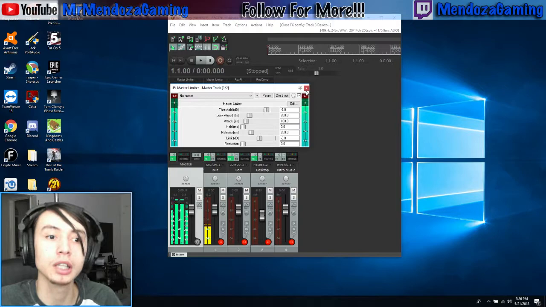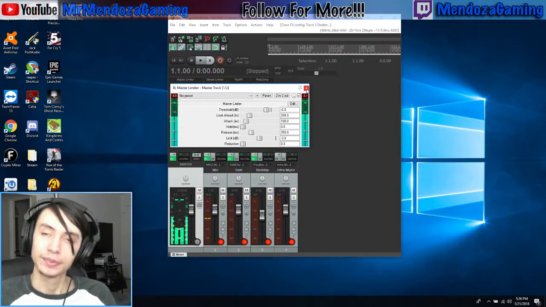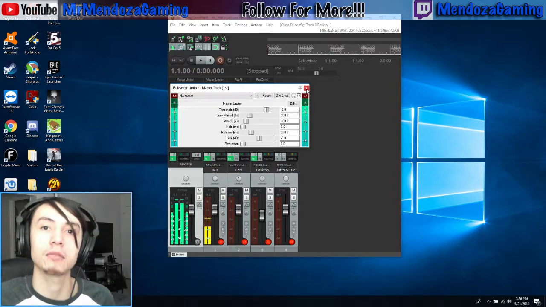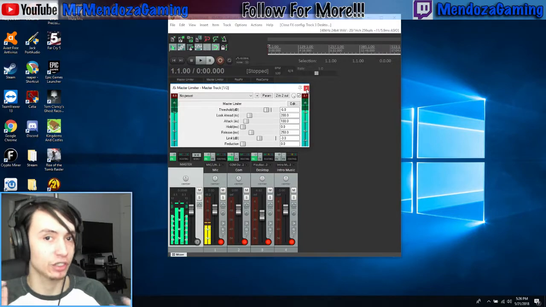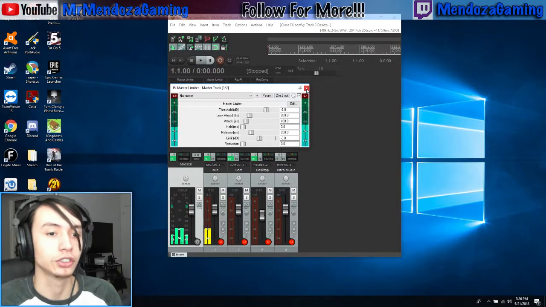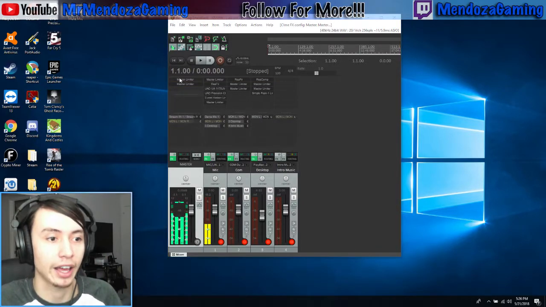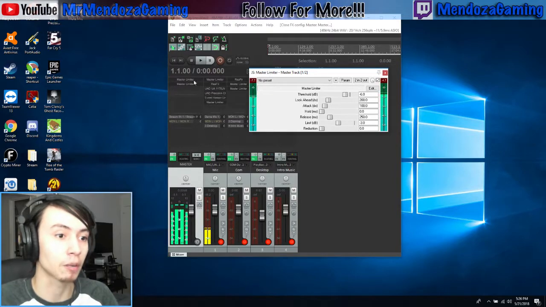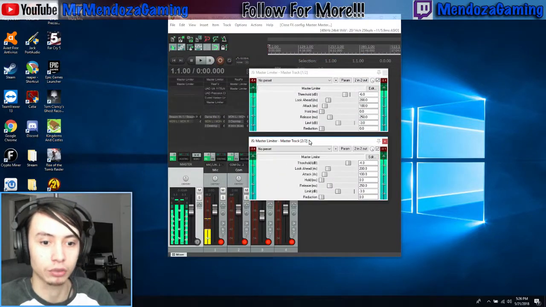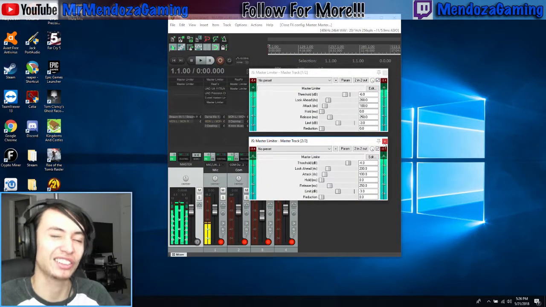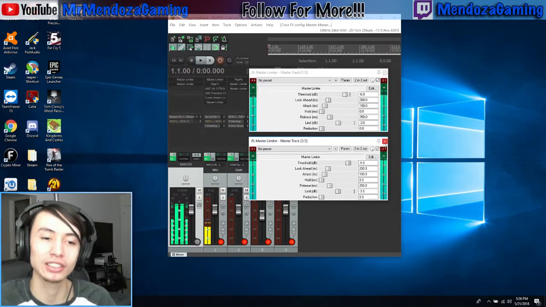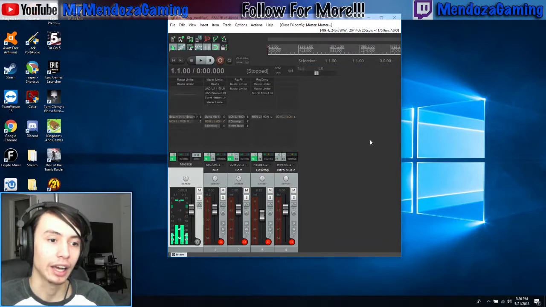Where I have another 2 limiters where, again, it's redundancy. All I'm doing is keeping that peak from going way too high and causing the viewers discomfort. If they're using headphones and you peak and you distort and you clip digitally, it's going to hurt their ears. So I use 2 limiters to counteract that. This is the first one, -6, pulling up to -3, and then the second one is right here, where it's -4 to -3, and that's if it gets that loud. If it doesn't get that loud, it's not going to do anything other than pull your volume up just a little bit to the proper limit. And then that's pretty much it.